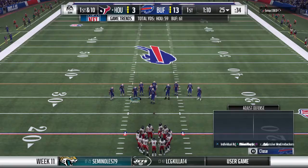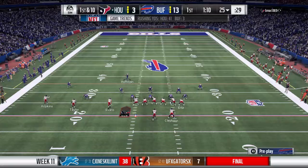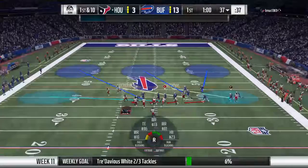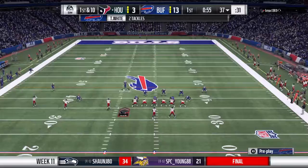I guess the only positive maybe of them returning that for a touchdown, this offense right back out onto the field to try to make up for it. I like that because now it doesn't give them a chance to go to the bench and really settle, to sit there and kind of seethe over the idea that they turned the ball over previously. Right back out there, it's almost like hopping right back on the bike after falling over. See if they can get the ball moving again. Yeah, we'll see if they can do it here.